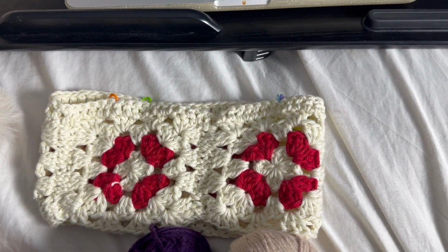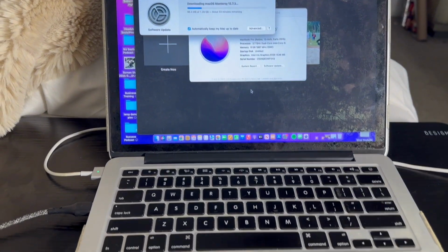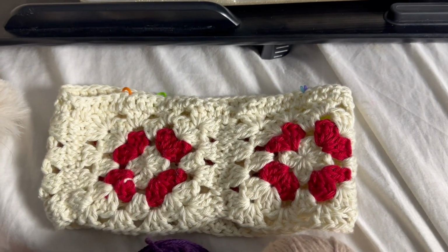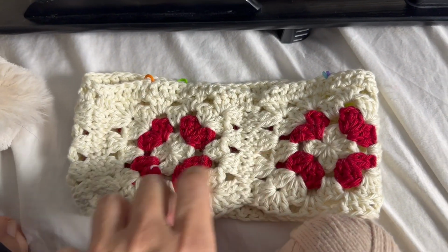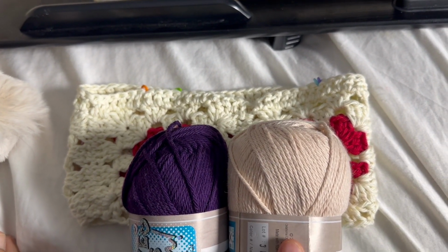In the meantime, I am trying to edit a video, but I need a download on my computer. So while I have to wait for that, I'm going to work on the band for my daughter's bucket hat.